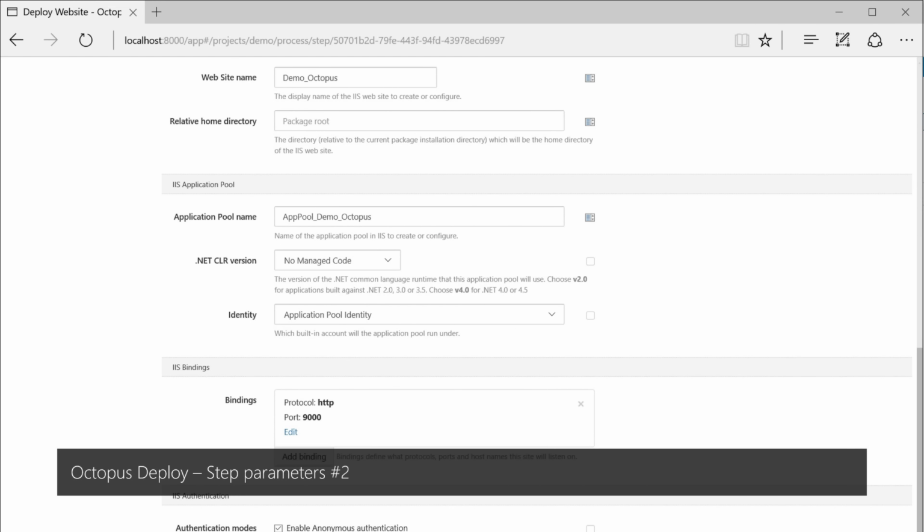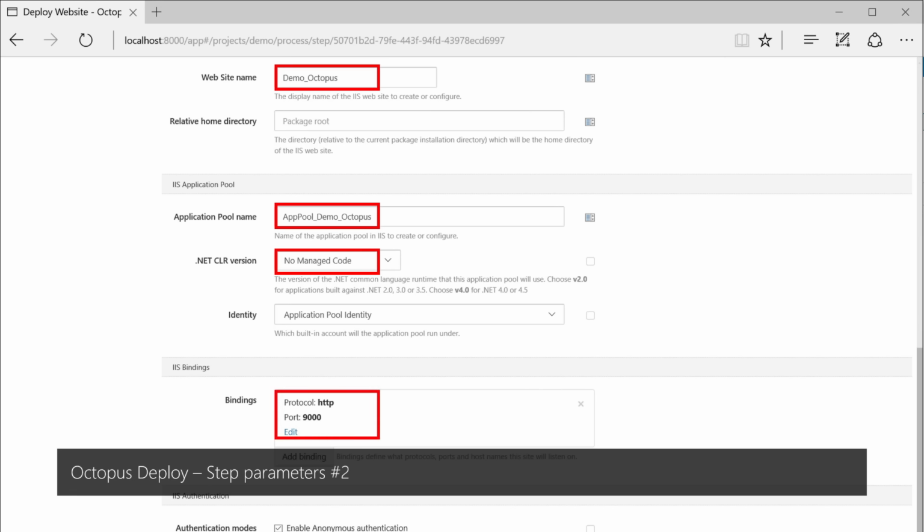Then you specify what's the website name. Don't forget, no wwwroot. You leave it empty. And the rest is pretty much classic as before. You specify what's the app pool name. No managed code on this one, so if there is no app pool, it's going to create it and make sure that it sets the right values. And the last thing is the binding.